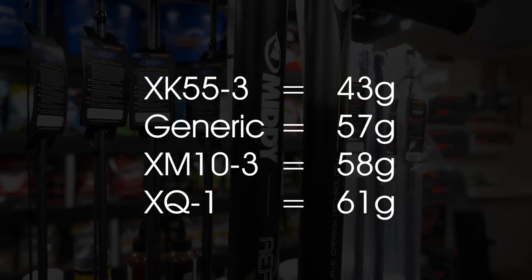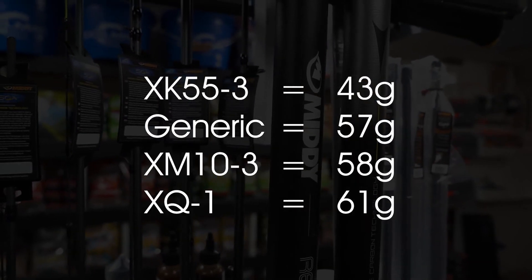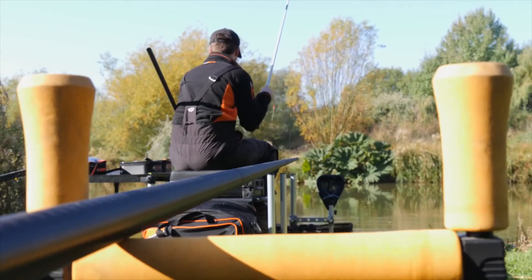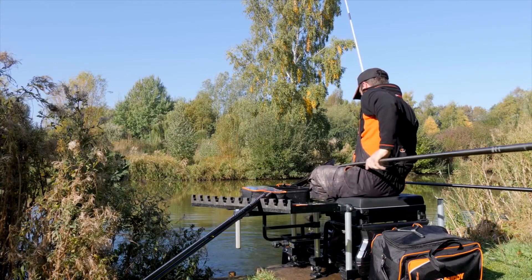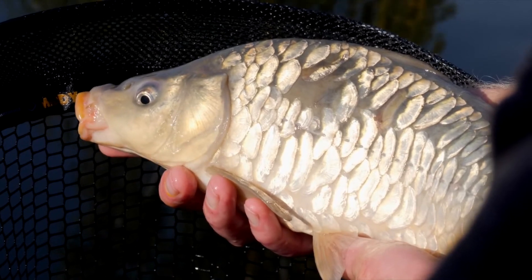Hopefully that gives you a bit of an insight into what the difference is with the sections, and how it could improve the action of your pole — or upset the action of the pole — but also probably save you some money in the long run if you're a river angler and you need the extra number fours and number fives. Do you need to actually shell out for the matching ones, the exact ones, or can you go down a level?